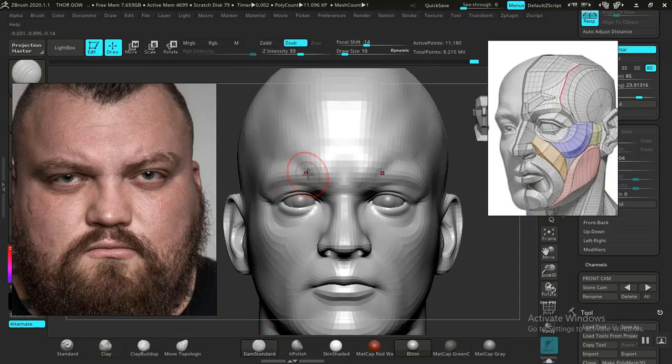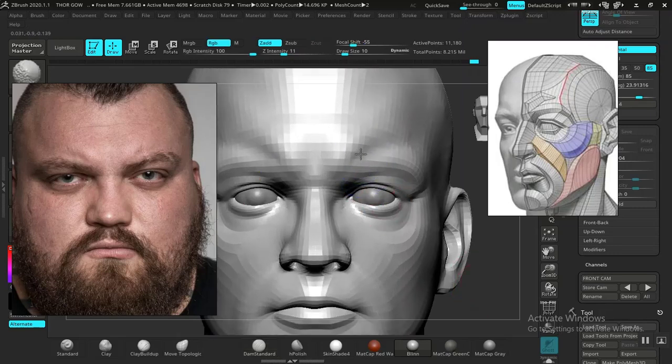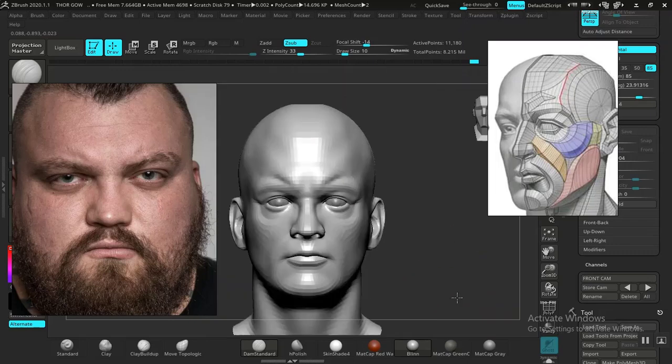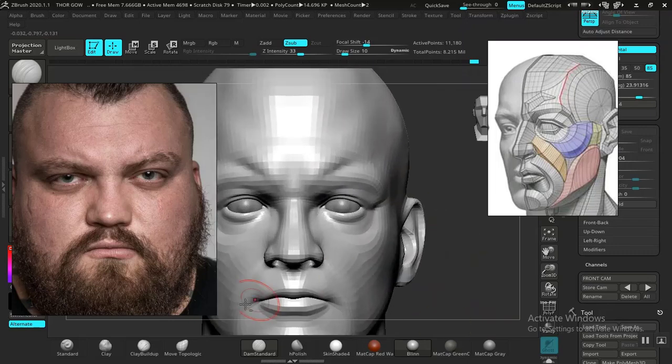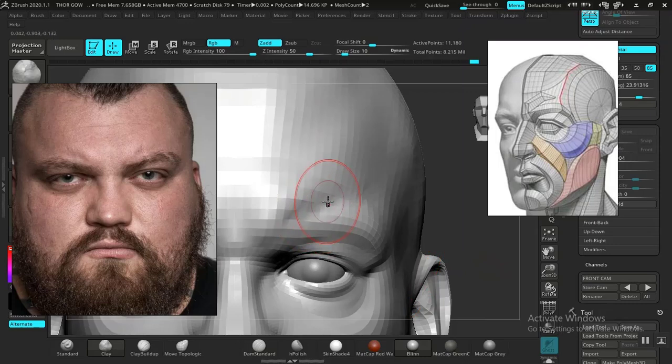I'll try my best to make this feel believable, like that of a fat guy's face. For now, this guy looks more like a young muscular guy's face, which can be good enough for some projects, but based on what I'm doing, it's not good enough. So I'm going to work on this a bit more.